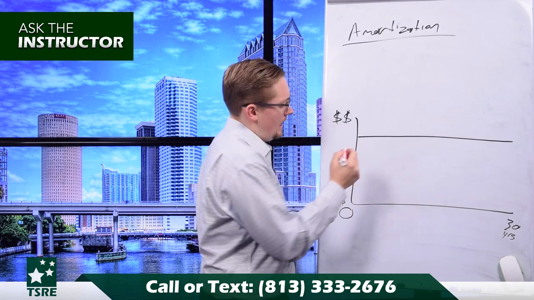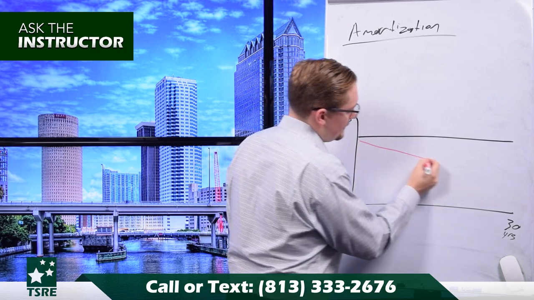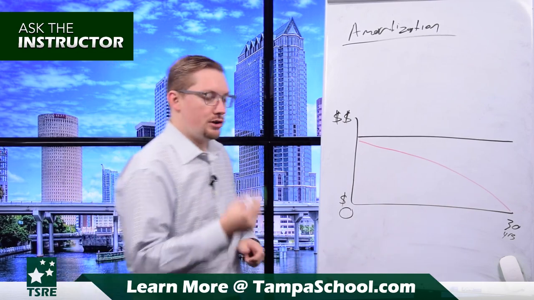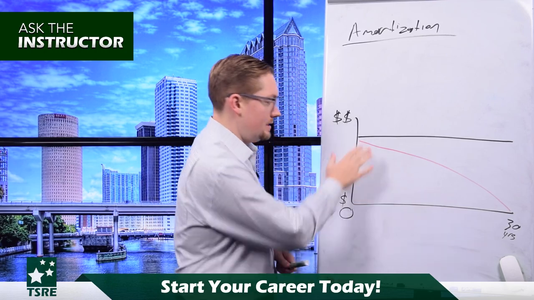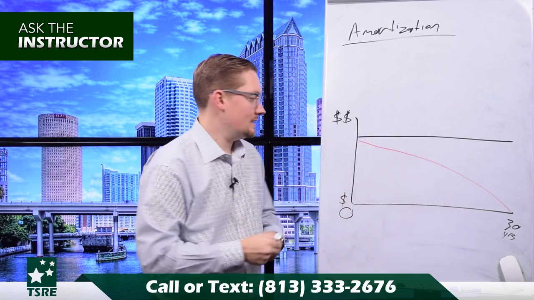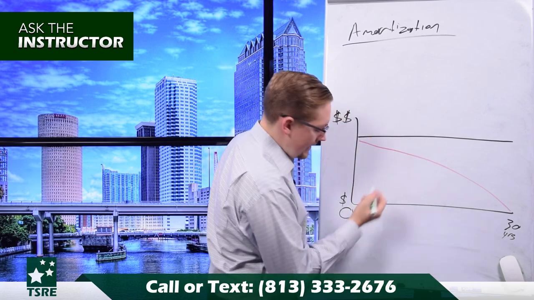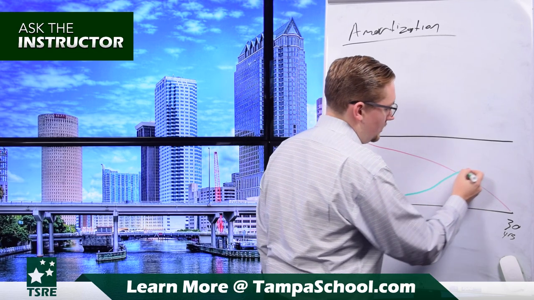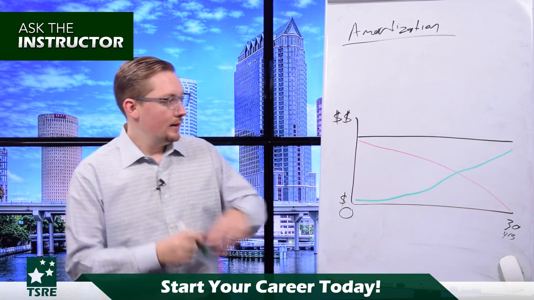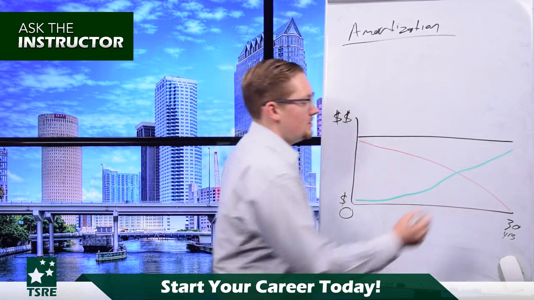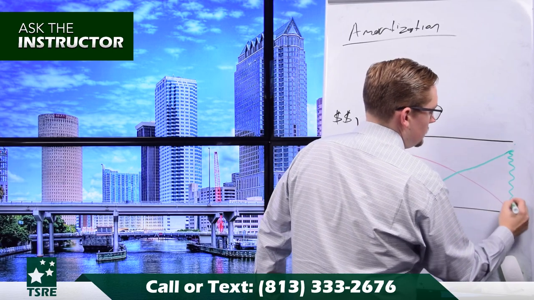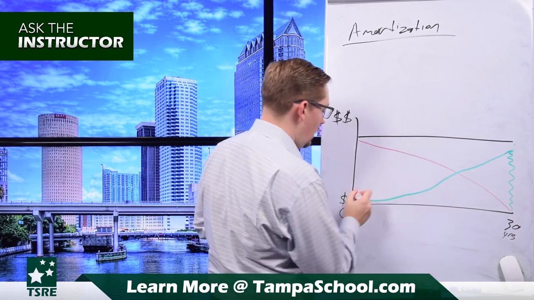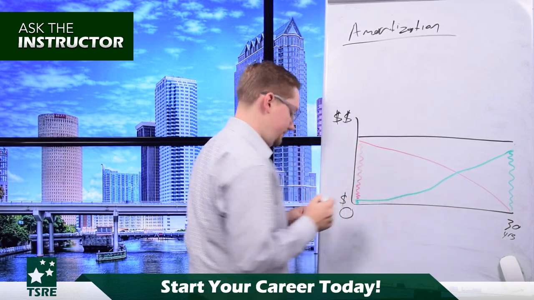We're going to put the interest here in red, and it looks something kind of like that. And then the green, that's your principal, what actually pays down your loan balance. This red goes to the bank. You never see it ever again. The green here is what actually pays down your balance. That starts off very small, but as you gradually decrease the loan balance, at the end of the mortgage your payment is almost all principal, whereas in the beginning, it's very little principal and almost all interest.